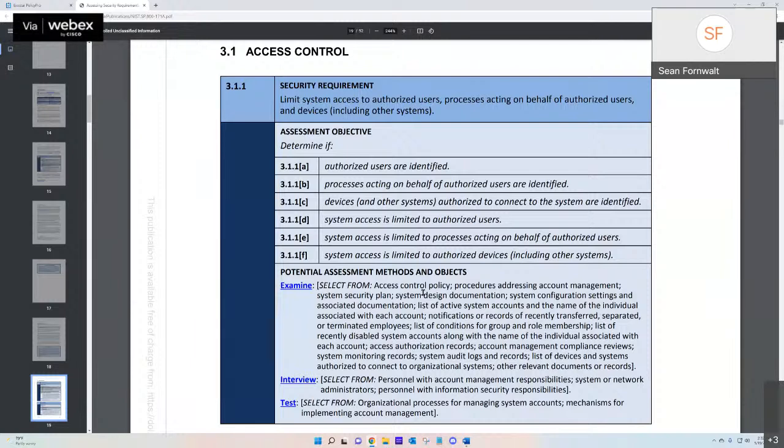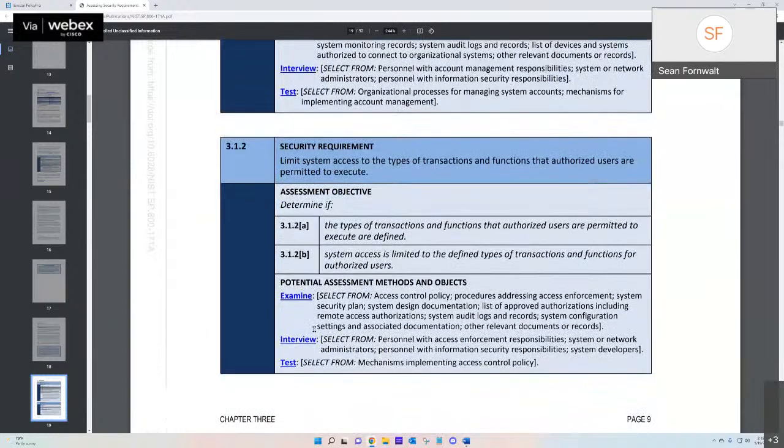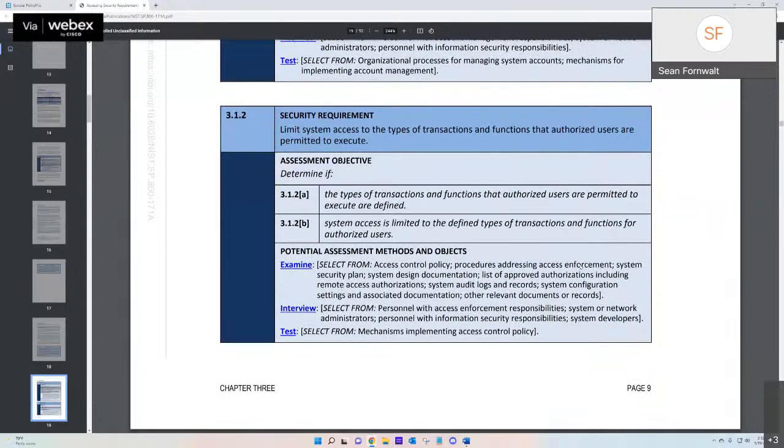Take file access logs that keep track of who's accessing the sensitive material in the organization so that you can better keep an eye on that only the people who are supposed to see the CUI are the only ones that see it. But this will go through every single one of the NIST 171 controls, and they also reference back to this on the current documentation page for the level 1 and 2 assessment guides for CMMC 2.0.